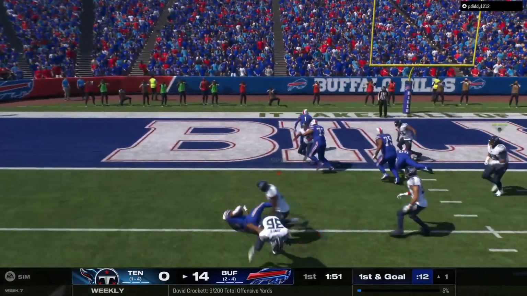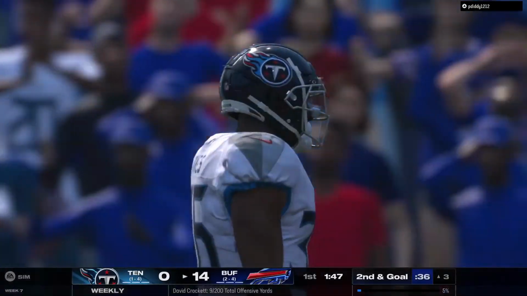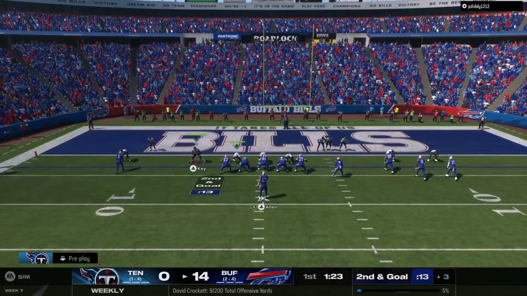Allen quickly out to Coleman on the wide receiver screen. And he'll go the wrong way, trying to use that speed to get out to the pylon, but he has to give ground. And he is sent back for a loss.